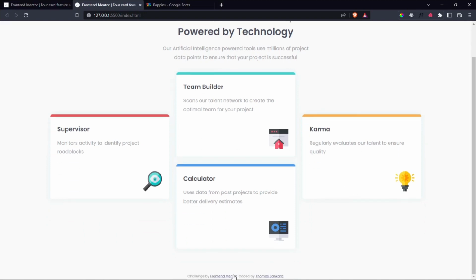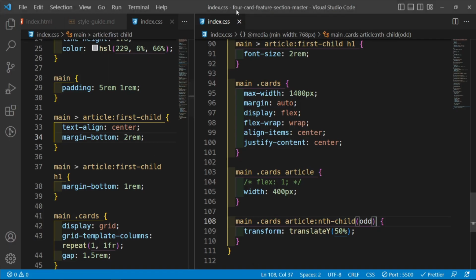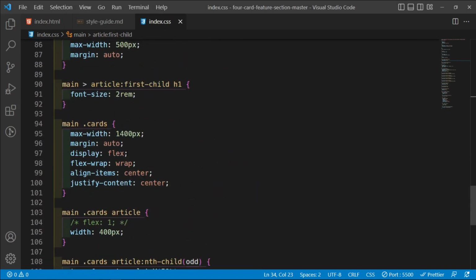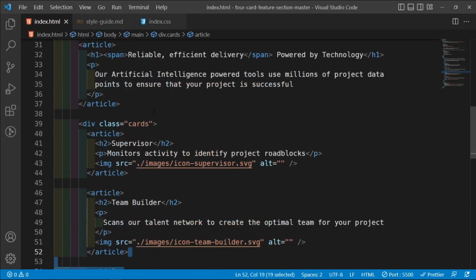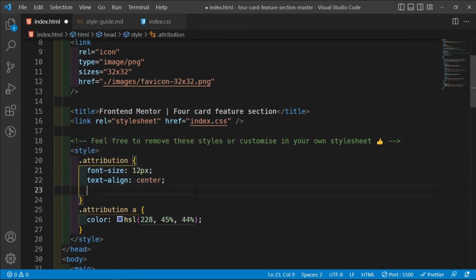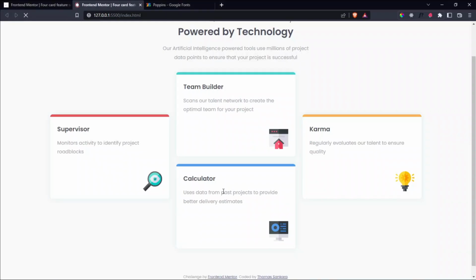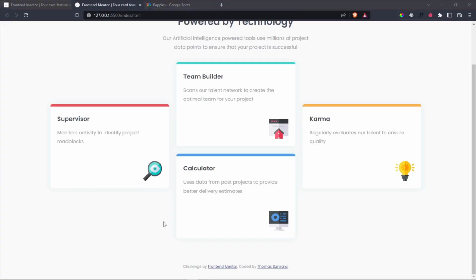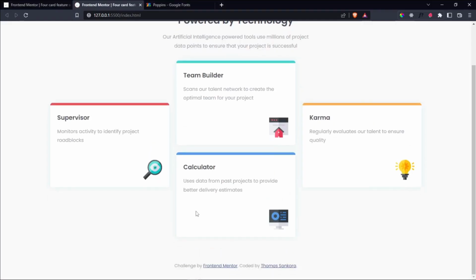And then now let's add some padding on this attribution. It's too small, so we can close this. Then we can go to the attribution. Where is it? Index HTML. So here, let's change this to 12 pixels. Let's have some padding on the bottom of 2 rem, not 22 rem, so that we have a bit of leeway to scroll here. Let's make this 14. Yeah, that's looking much better.